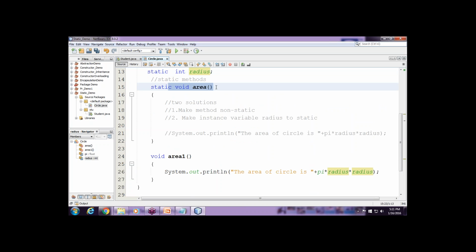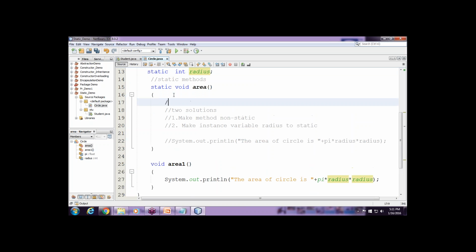Or else make your radius local. See, int radius, just put some value here. This is also fine. Now you can see it will not provide any error. Here 60 is taken as the radius. Now you can see this one is pointing to the instance variable, but this radius is pointing to the local radius.